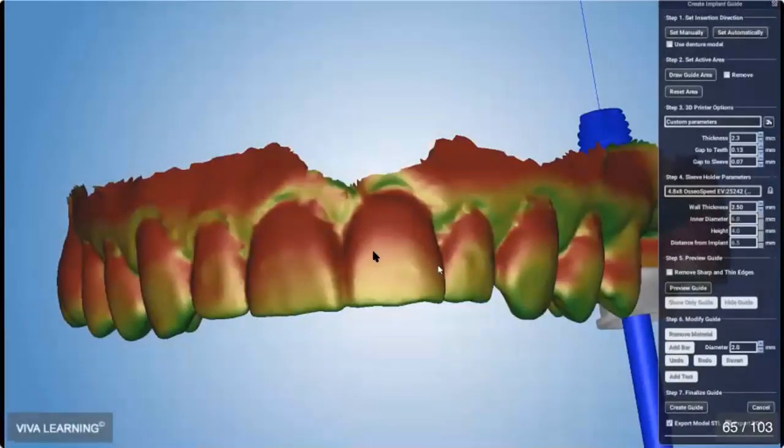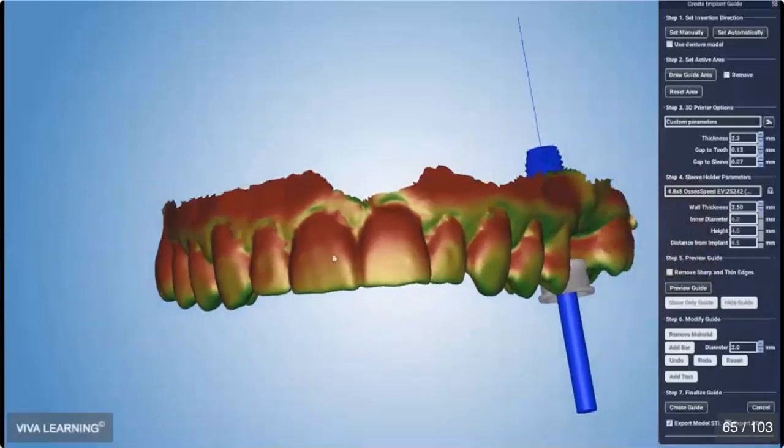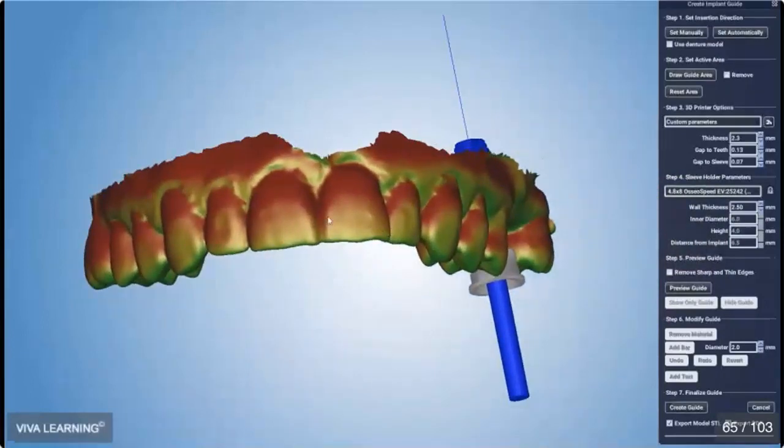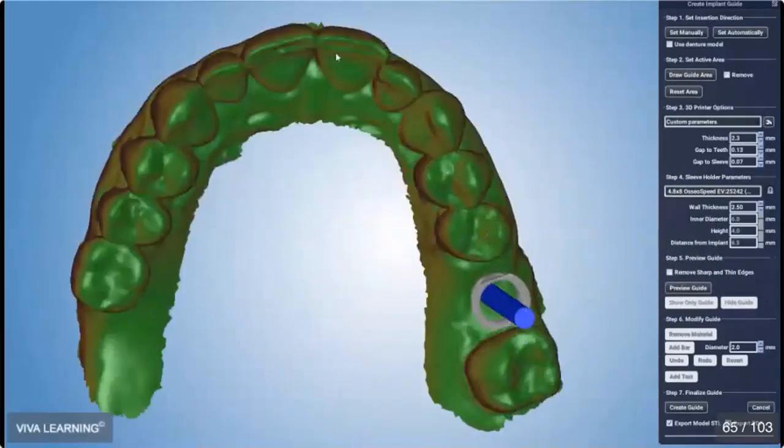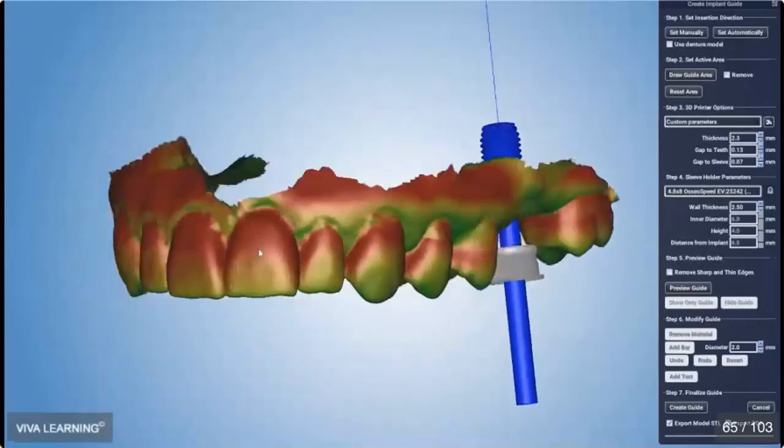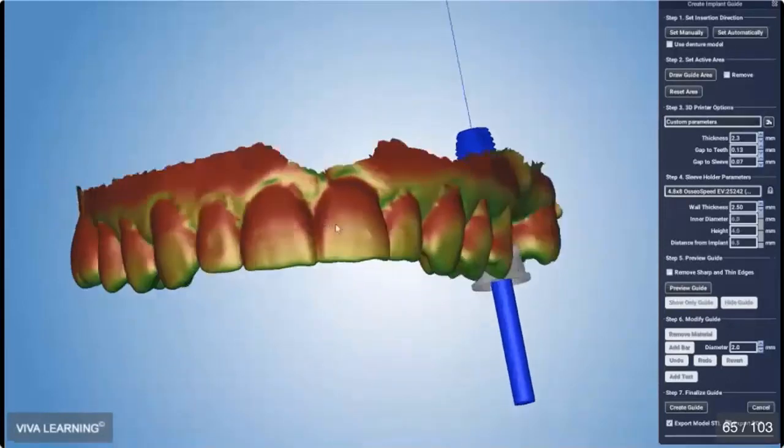So once we have everything combined together in the software, and we have a vision for where the implant exists and belongs, we've placed our sleeve in position if we're going to use one for our guided case, then we're ready to go ahead and make our surgical guide. I'm going to show you a quick video clip of this process. This step usually takes a couple minutes to complete. And basically there are steps. This software is nice because it walks you through the specific steps.